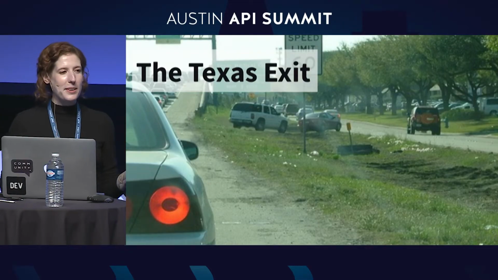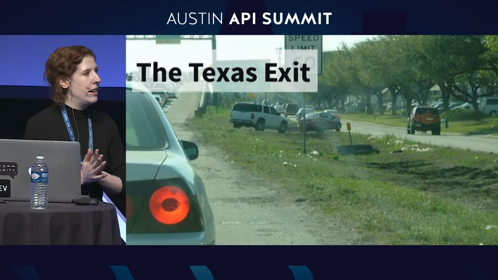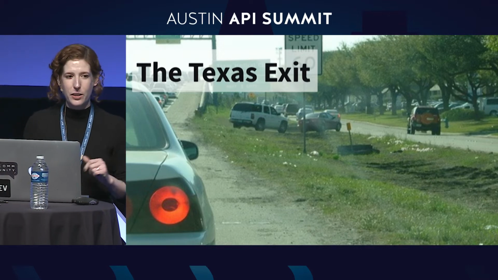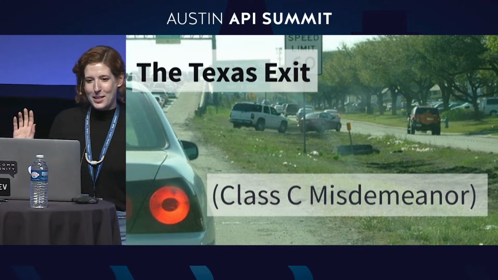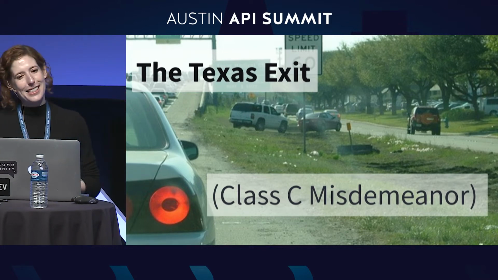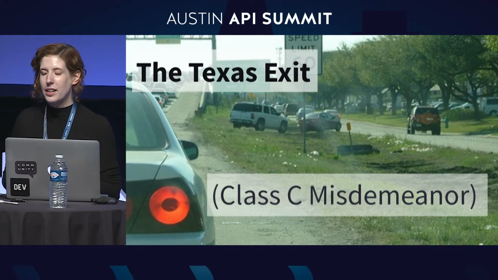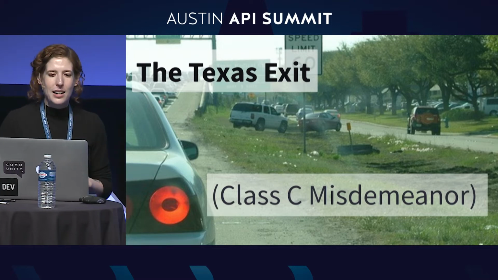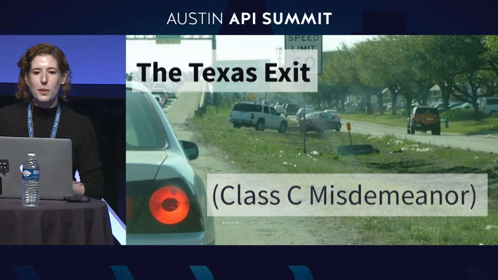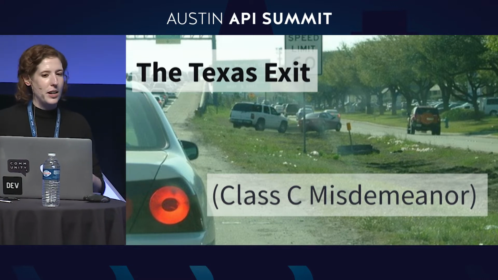So in the spirit of that kind of freewheeling problem solving, I'm going to borrow a metaphor from one of my colleagues, Nathan Booker. How many Texans do we have in the audience here today? A lot, okay. In Texas, we have something that we call the Texas exit. Now, if you're not from Texas, you might know this by another name. The Texas exit is the act of crossing that unpaved grassy area that separates the highway from the frontage road without the use of an exit ramp.